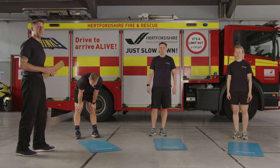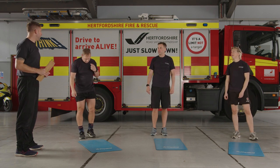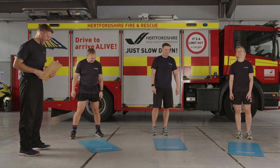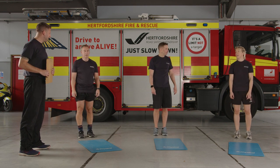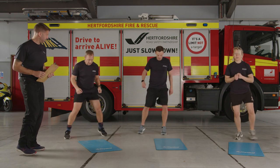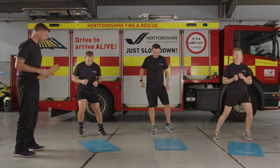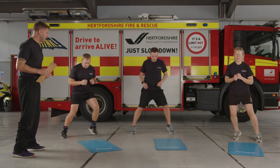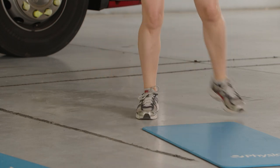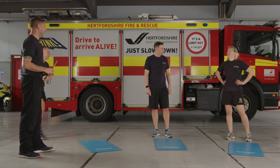30 seconds off — grab some water. Then back to speed steps. We gradually ramped it up last time, so you could go a little bit higher to start off with this time and see how long you can last for 30 seconds — no pressure. Stand by — five seconds, three, two, one. Same thing: out, out, in, in, faster and faster. You want to hear it light but you can still hear it. Keeping the heels up — 15 seconds, try and keep the intensity. Speed increase works the heart and lungs more, and the lower you go the more it works your glutes. Five seconds, keep going — and recover. Excellent — 30 seconds is a very long time.